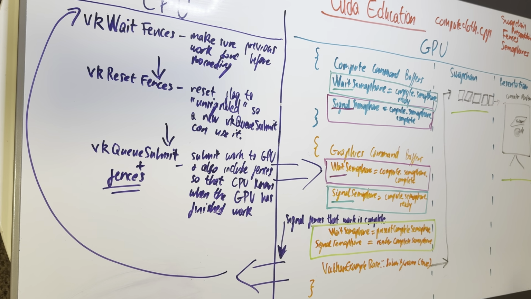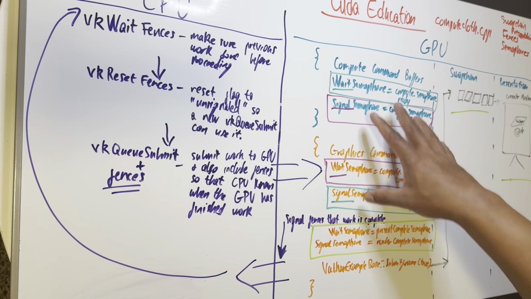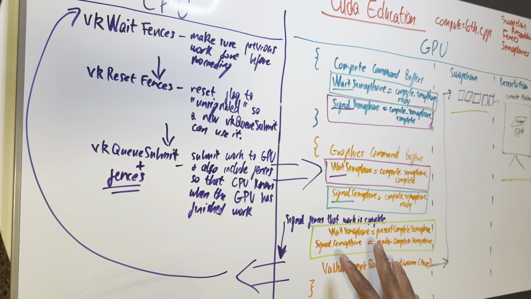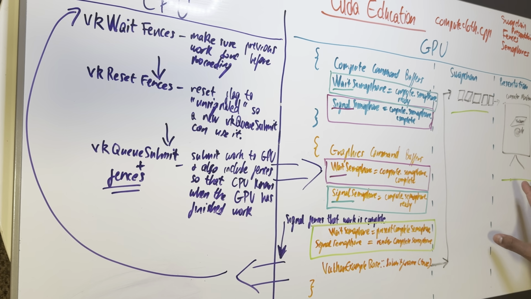You're not going to be trying to present something that you're actively working on display. So that's what this portion of the wait and the signal semaphore is for. It's different from these guys. This is for the compute and the graphic stuff. This is for the frames that eventually make their way to presenting to the computer monitor, right?